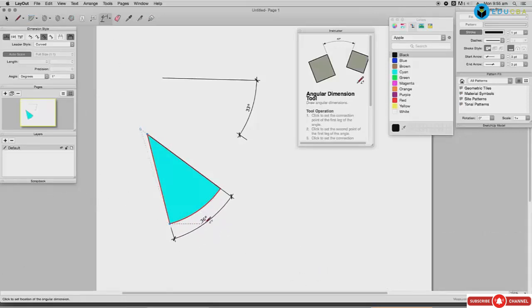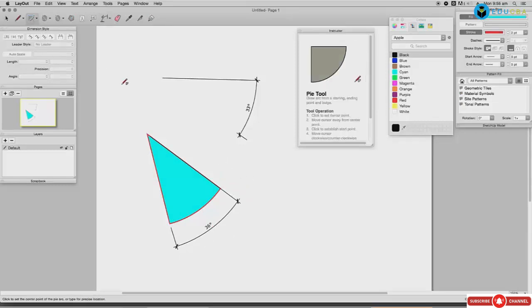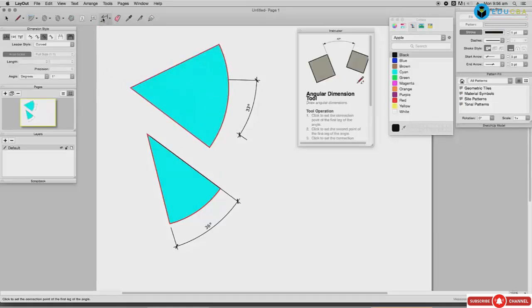Just click it outside and drag it to position the dimension. That gives exact angular dimension. Click point to point. If you are clicking outside, it may measure the outer dimension.